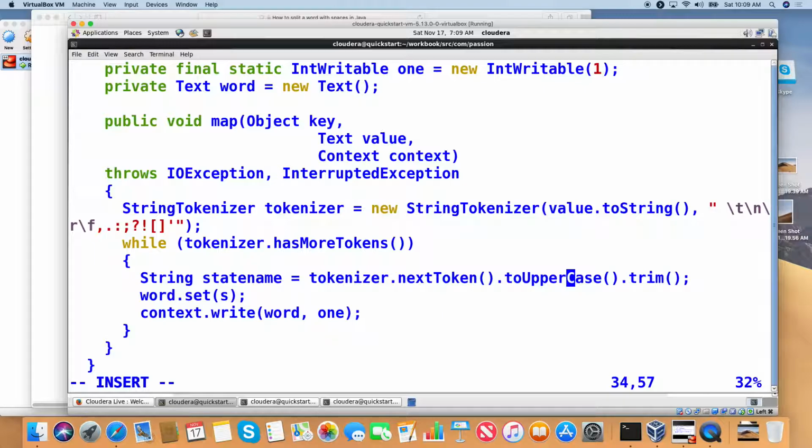Now, do I need to change the second line and third line, or I need to change only the third line? What I need to do now? I need to take the next token now. What is the next token if I take? The next token in our data is the population. You understand? So what I am going to do is, I am going to create a variable.